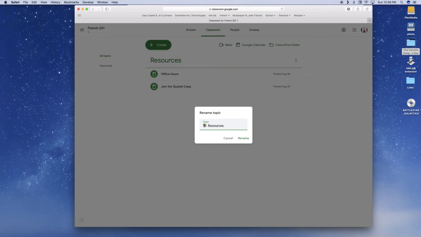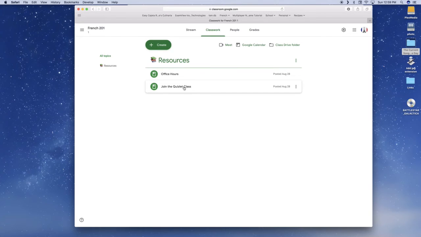Now, how did that happen? I had to set this up. It's not something that would happen automatically. So it's sort of like your autocorrect, and you can designate what you want. You just have to be careful what the designation is. Okay, so I'm going to hit rename, and there it is.